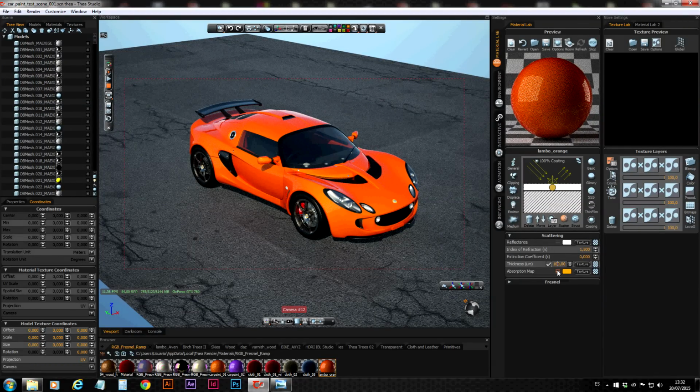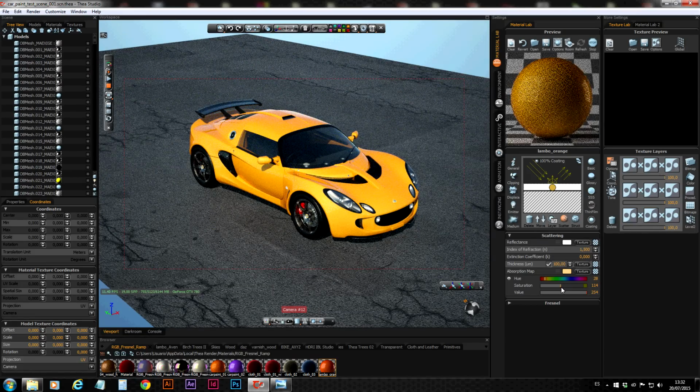We can also alter the absorption color, and it works similarly. So if I lower the saturation, it's similar to lowering the thickness. You see now we're getting more of a yellow tone. The more I lower it, the more yellow it becomes.